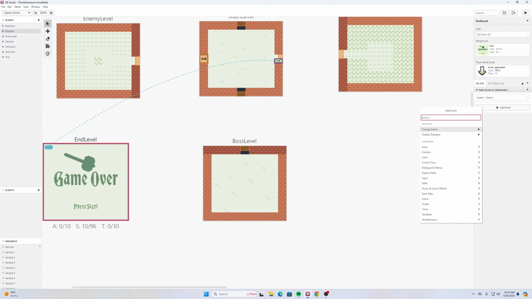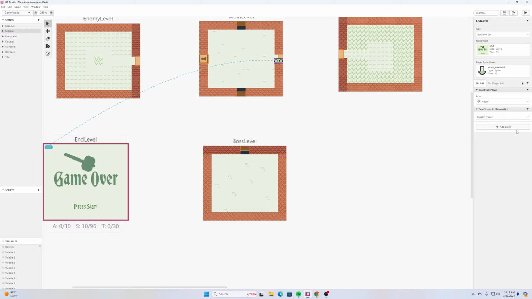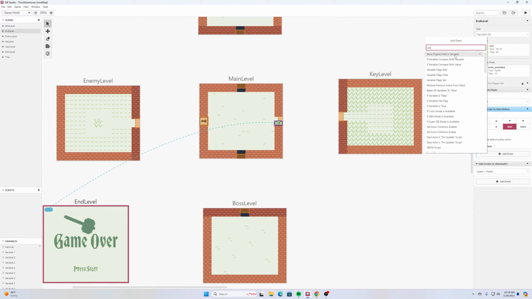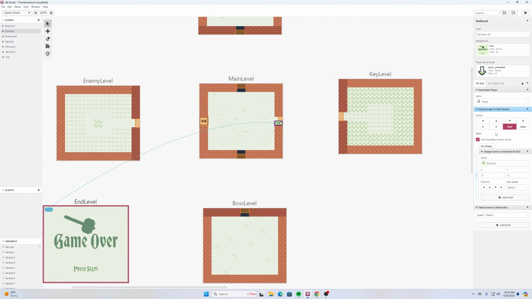All right. Now we have the end level, it takes us there, and we'll add an event here. We want to deactivate that arrow that's in there, so we'll type in actor and search for deactivate actor. And then the other thing we want to do is search for button and attach script to button. So we'll go start. And then what's going to happen, we are then going to change scene. Scene we're going to is going to be the title.